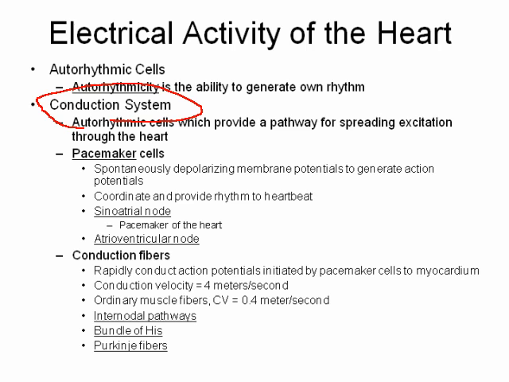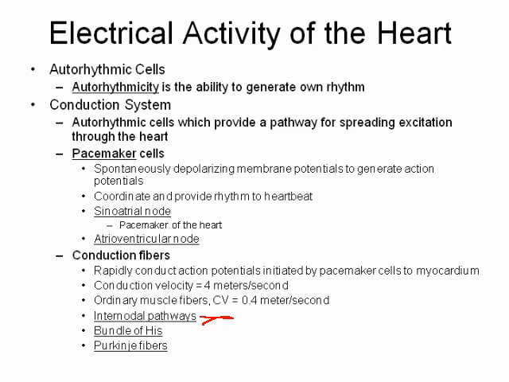Then, going back to the idea of this conduction system, we have our pacemaker cells initiating the depolarization, but we need these conduction fibers, that is specialized cells in the heart that are actually working very much like the axons do in neurons, that they rapidly conduct action potentials initiated by the pacemaker cells into the rest of the myocardium. Their conduction velocity is about 4 meters per second, whereas ordinary muscle fibers have about 1/10 of that rate.